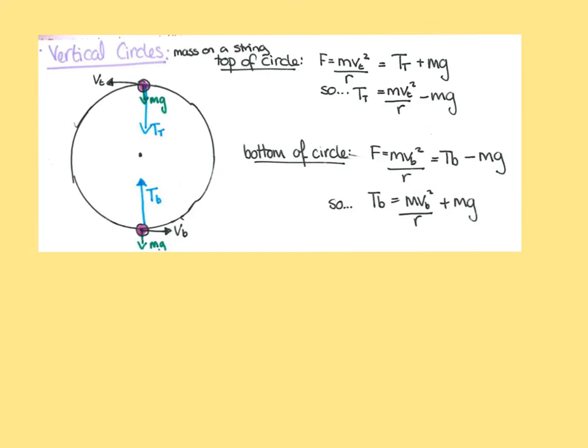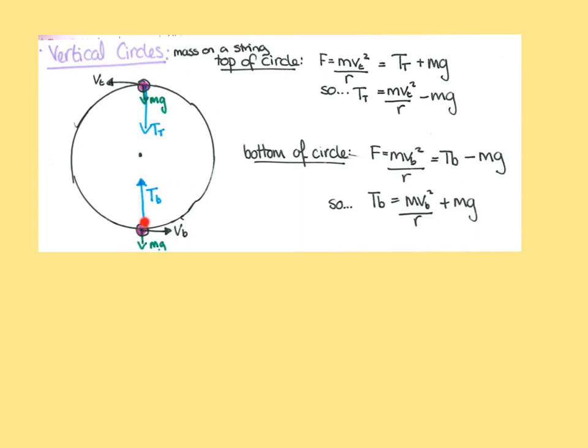Another common situation that comes up in problems involving circular motion at A-level is that of vertical circles. So far we've been looking at everything horizontally, but if we start looking at vertical circles within gravity, we can see that the situation is going to change from the top of the circle to the bottom of the circle. So let's just have a look at this now quickly, and then we can do more practice on problems involving this situation in lessons.